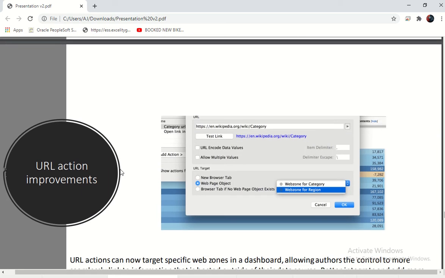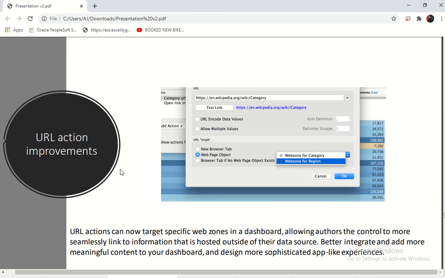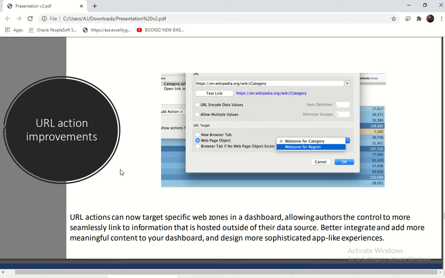Now, URL action improvements. What we used to have before was just a static URL, and you would not be able to pass values as URL parameters for the action filter. Now you can define a web page object.